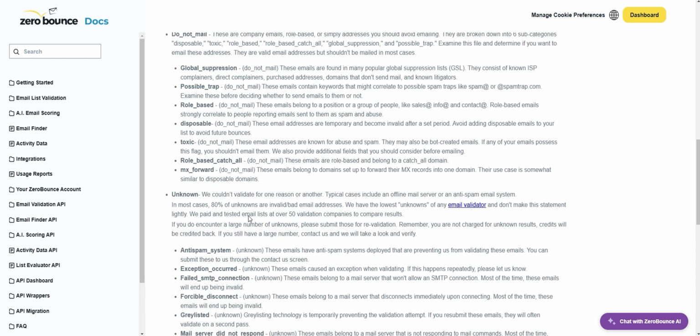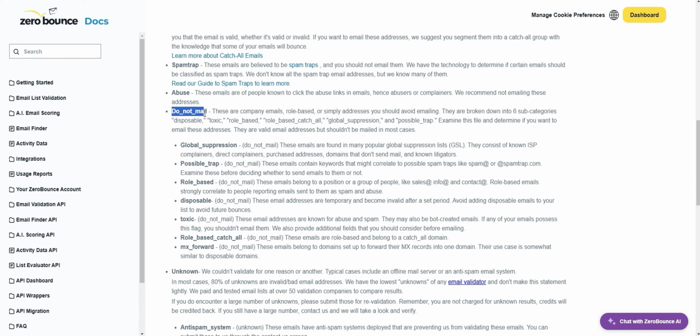We also have do not mail. In do not mail, you could have the role-based as valid. You could also have something like the role-based catch-all. Role-based emails sometimes use info, sales, and these are actually valid emails.